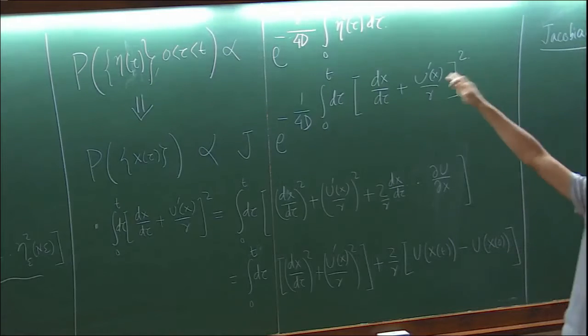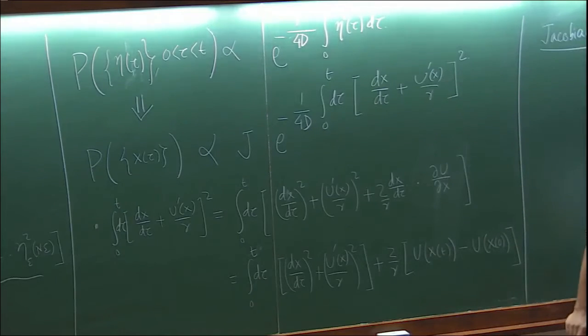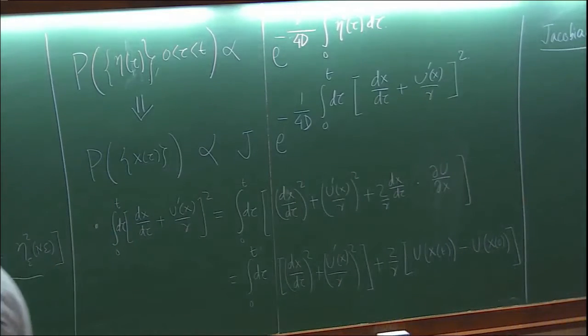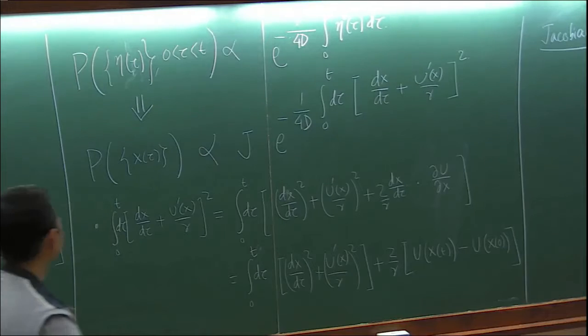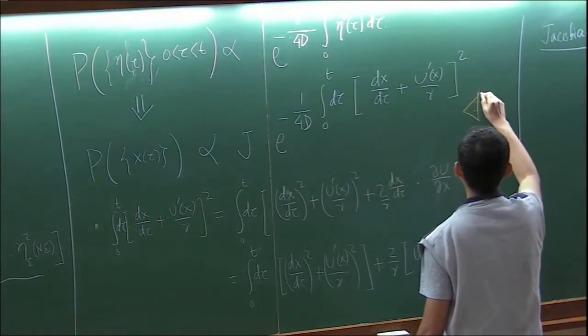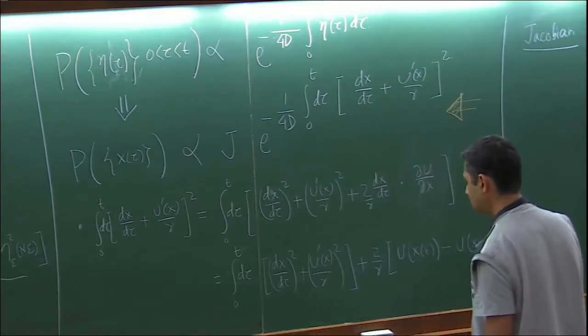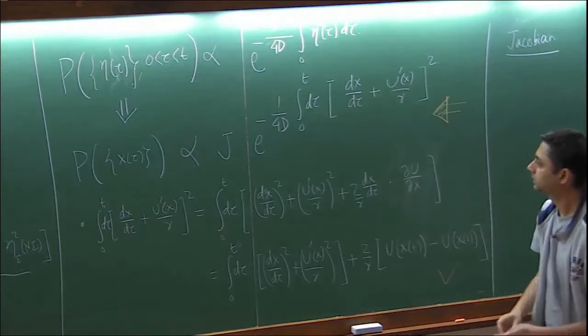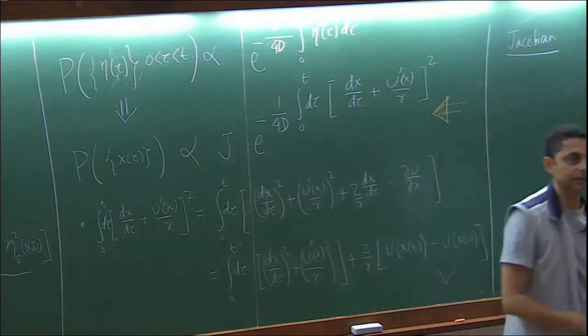And then we are going to put everything back into this expression. So let's just give this expression a mark somewhere so that we don't lose it. So we are going to put everything here. So we have this thing here, and then we need an expression for this z, right?